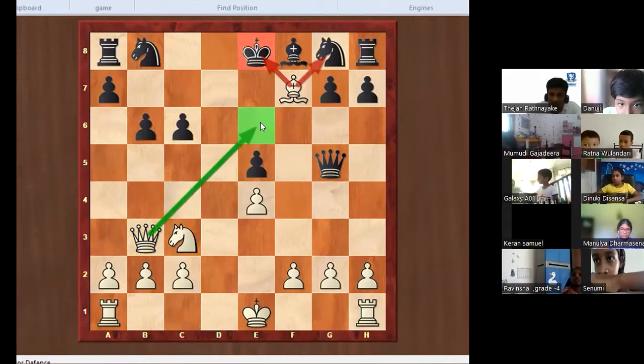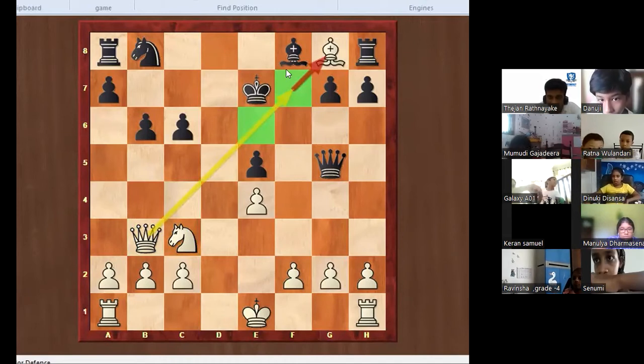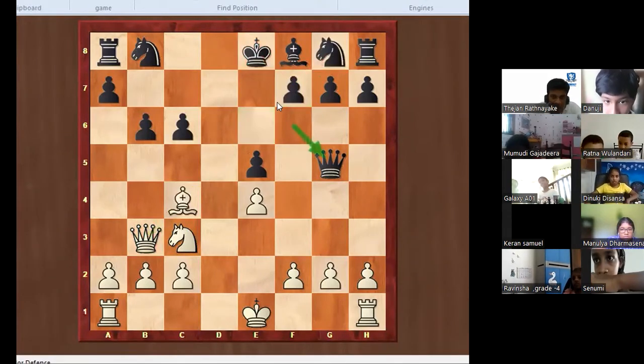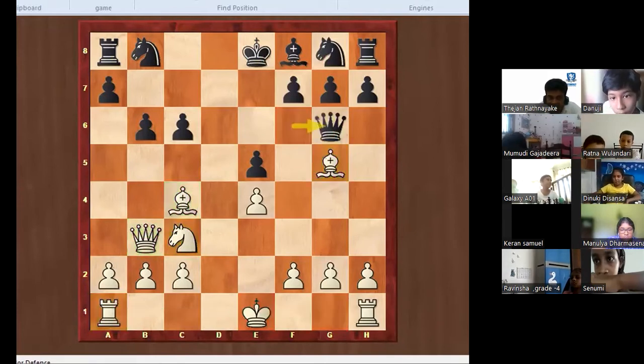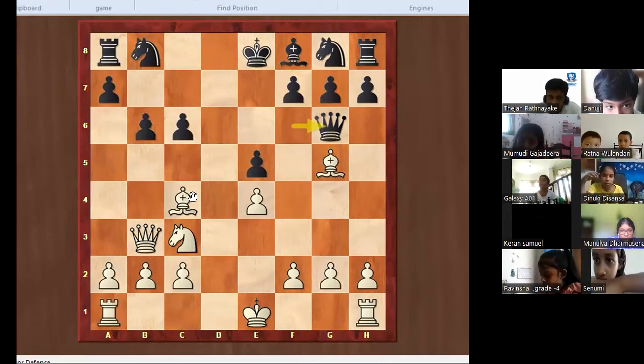Queen to e6 square then. If the king makes a move, bishop takes knight on g8. The queen is threatening to come either to a6 or to f7. In this position, if black remains without capturing the bishop, white can bring the rook to d1. I think bishop move to f7 is the best one now.